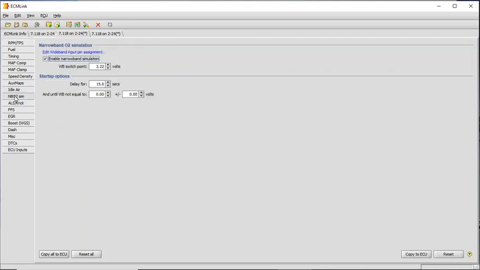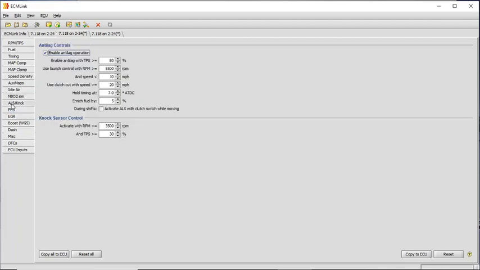Narrowband O2, you're only worrying about this one if you have a wideband and you don't have a stock O2 sensor and you need the wideband to do dual function. You're getting the wideband to work as a wideband, but you also need it to be able to tell your ECU your stock O2 sensor readings that you can't deliver to the ECU because you don't have that sensor. So that's what this would be for. If you don't have a stock O2 sensor, then you would need this one, so that way the ECU knows how much fuel is supposed to be delivered based on that. Okay. If you have a stock O2 sensor, ignore this one altogether. This one does not apply to you.